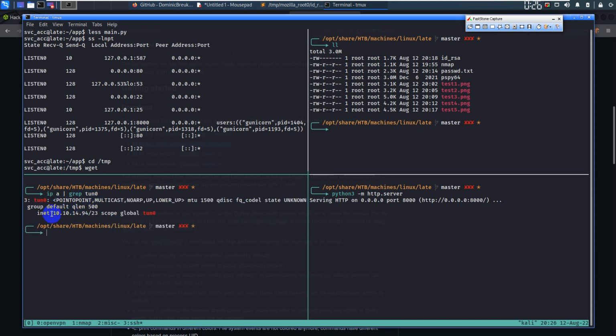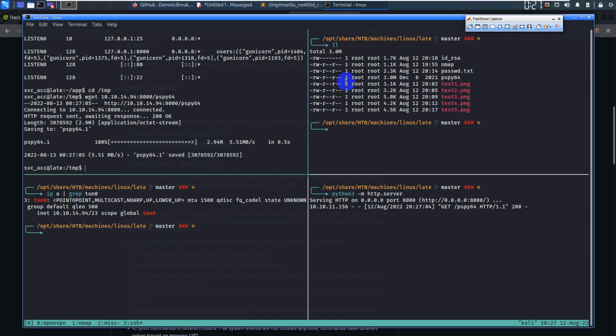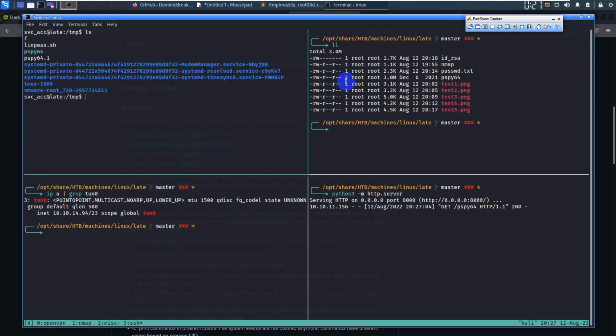So our Tanzero, this is the IP address that we have to be using, and then port 8000. So my server is on port 8000. Then I have the file name, which is pspy64. All right, so I'm sure I'll be able to download it. Come on, let's clear this and ls.